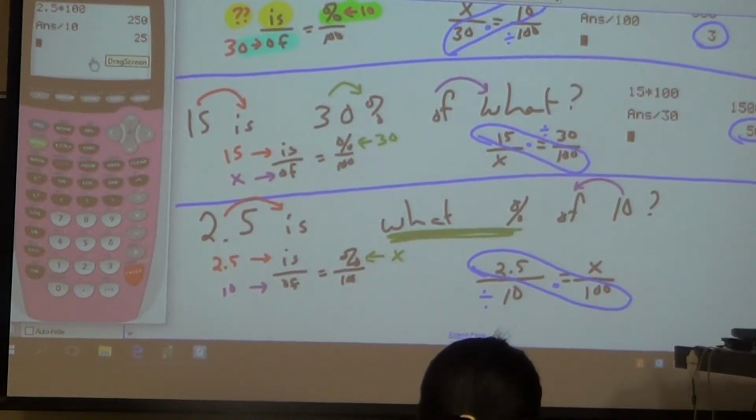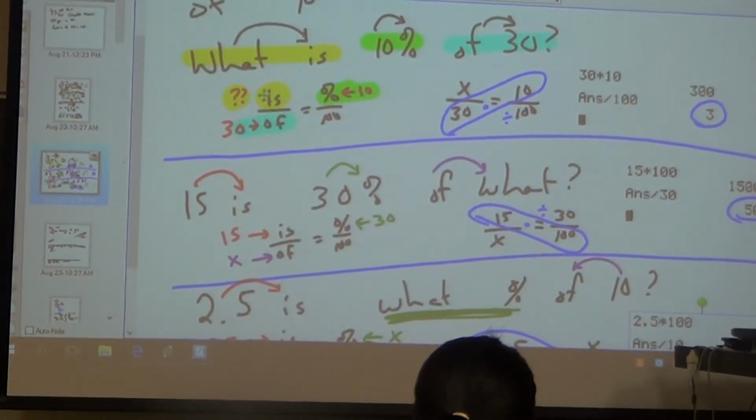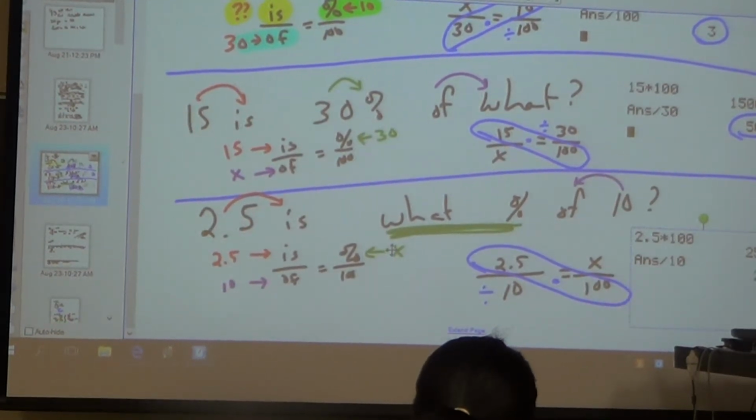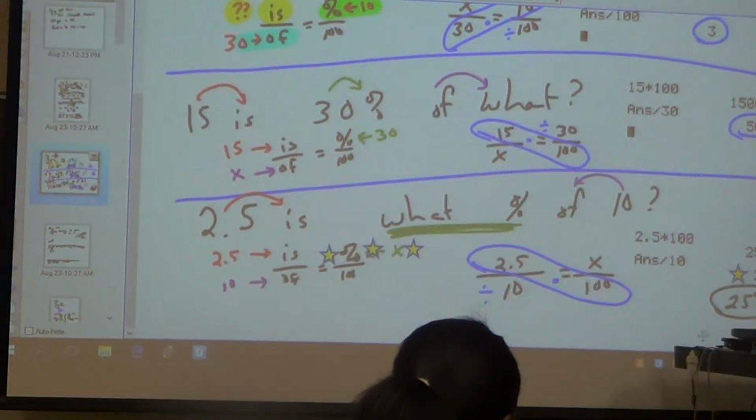Now, for the first problem, they're going to mark you wrong if you put a percent sign and it's not a percent, or if you don't put a percent sign and it should be a percent. For this first one, can you see that we're solving for is? It's here top left, which is my is. Here we're solving for bottom left, which is my of. Here I'm solving for percent. So the only time that you put a percent sign is when you're solving for the percent spot. So if your question says, what percent?